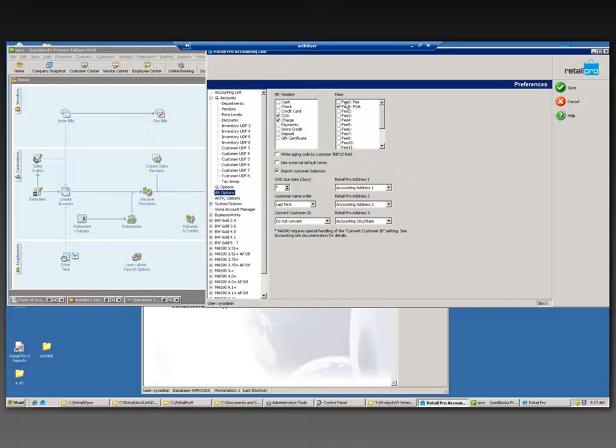So we have a designated fee in Retail Pro preferences. We can call it whatever we want. In this case, I've named it POA, and it's fee number 1. And I'm telling the system that this is going to be considered an AR tender in a sense. So anytime I receive a fee with an amount that's tendered by any other tender than an AR tender, consider it an AR tender, and it will be drawn against or applied to the customer's AR account in the accounting package when it's posted. In other words, decrementing what they owe and bringing them closer to being paid off or fully paid off, depending on the amount that they owe. So that's what that does.